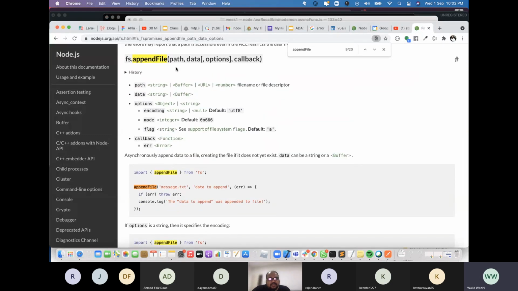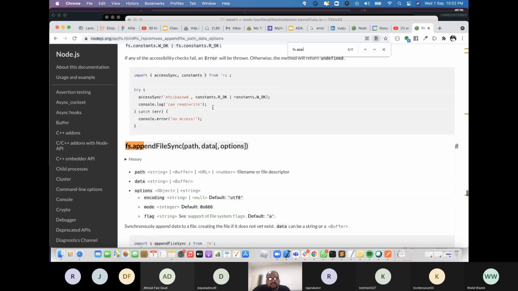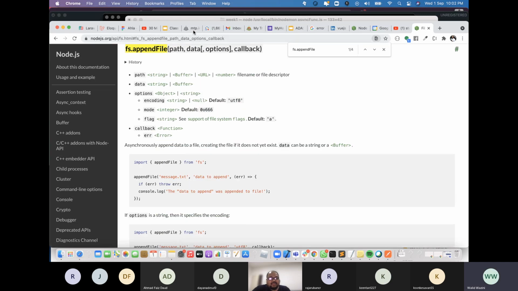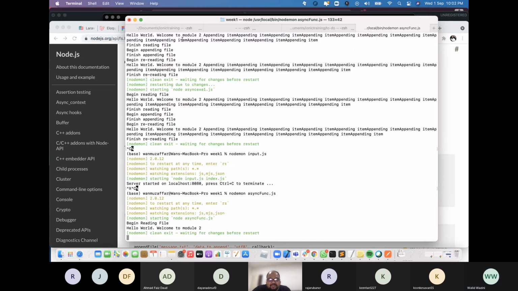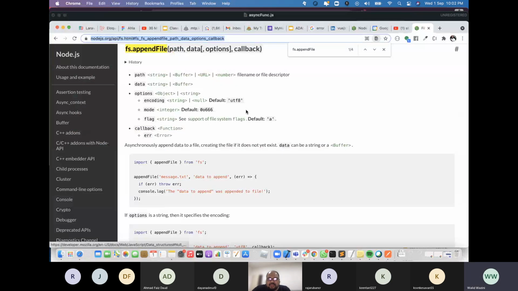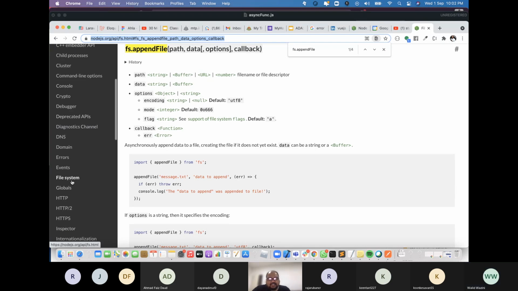Oh, this one. fs.appendFile. Dia dalam tab apa? Kalau dekat navbar belah kiri tu nak tekan mana satu? Oh, you open fs file system.